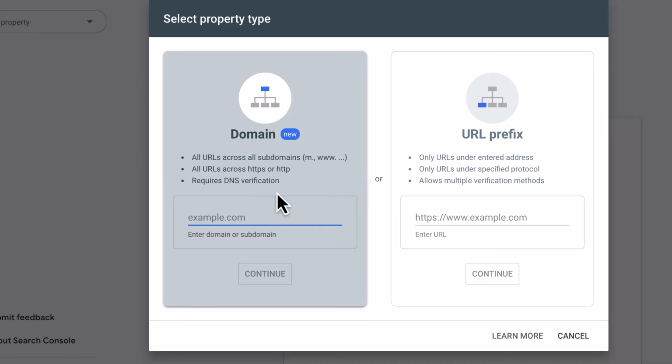First, you can add a domain. If you have multiple subdomains related to your domain and you don't want to go through the hassle of adding all the prefixes into your Google Search Console, then you can use the domain section here. But if you have only a blog or a website, then you can just type out your URL here. I will be typing out the URL like this, kwebby.co.